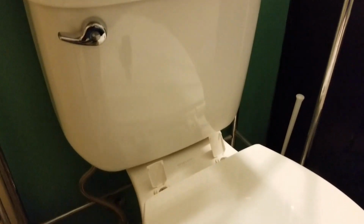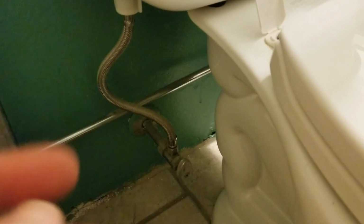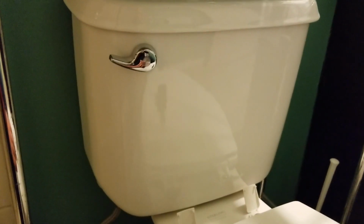Okay, we are at the toilet where this is going to be installed. You can see that we actually have a flexible hose. So if you have a straight hose, maybe a copper pipe, there's going to be a little bit different installation. Again, in the instruction booklet, it'll tell you how to do that. Luckily, we have a flexible pipe, so it's going to be a bit easier. You can see that's where it connects into the toilet tank. And obviously the water via pressure will fill this thing up every time it's drained.